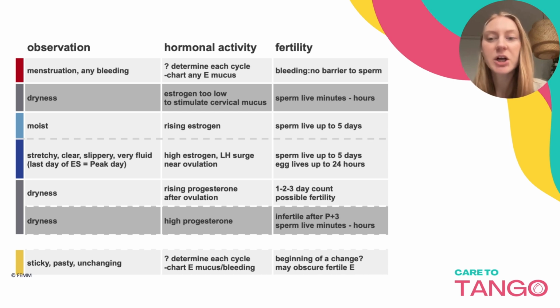So biomarkers and our charting identify the beginning and the end of the fertile window of each cycle. Cervical mucus reflects the beginning, peak, and end of the time of fertility. And cervical position can help to confirm high estrogen with an open and high position, and when switched to a closed position as fertility closes. LH surge confirms high estrogen levels prior to ovulation, and your BBT shift can confirm ovulation has taken place and can help you predict when your period's going to come.